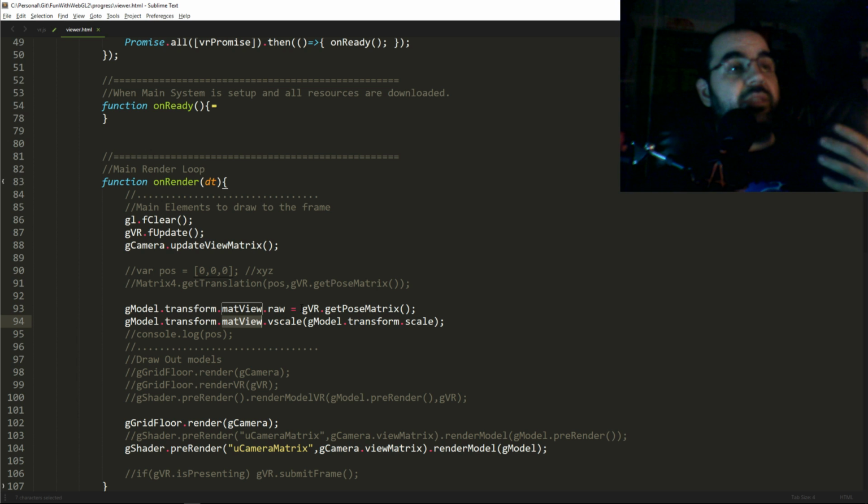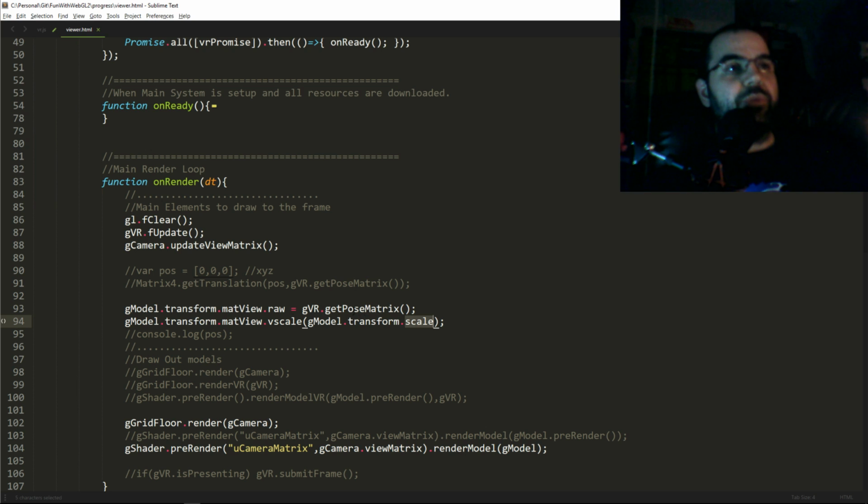So what I decided, which is probably the quickest way, is that the only thing we're missing is scale. This matrix has our rotation already built in, and it has our position, our translation, built in. The only thing we need to do is add scale, and scale is always added at the end, after you do the other two transformations. So I thought, you know what? Use the matrix we already have and just append scale to it.